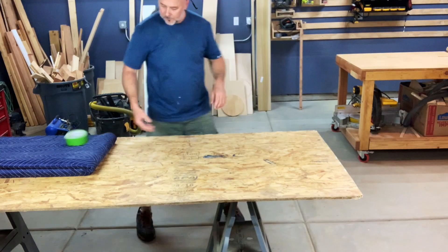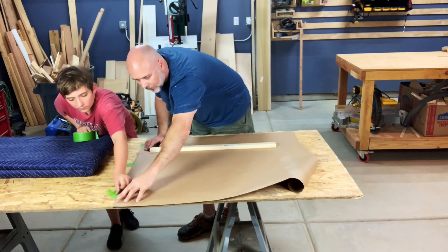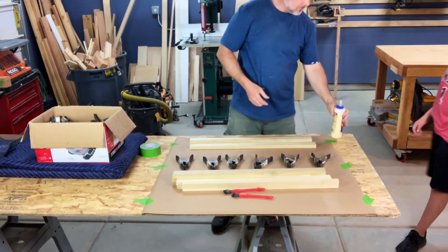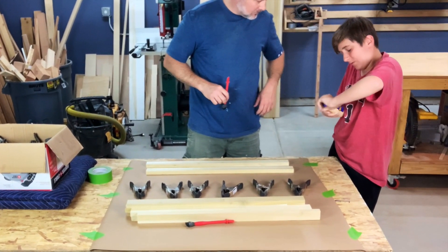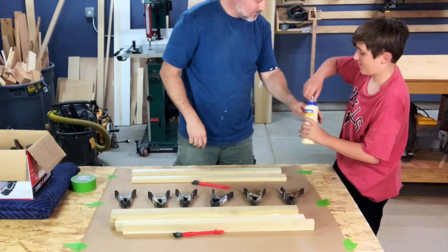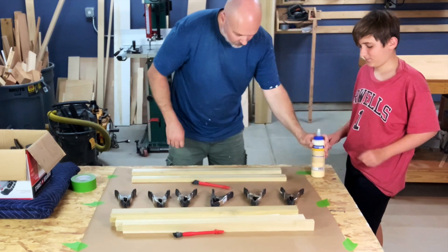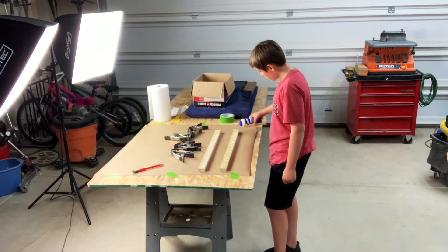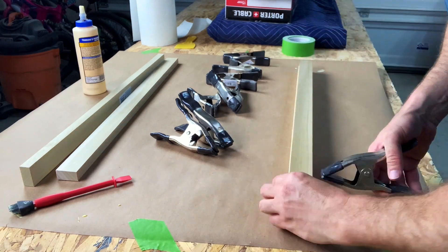So we're going to tape this down. At 12 years old, his use of the major power tools is going to be limited, for safety reasons of course. But in the meantime, we're going to focus on the art of using wood glue. Jonas, I want you to pop that up — you've got to get a little straight to it. There you go. So I want you to take a bead and go all the way through. These poplar pieces are one and a half inches wide by three quarter inches deep. You put them together and you make a square — square legs. Jonas is learning the beauty of wood glue combined with the power of spring clamps.